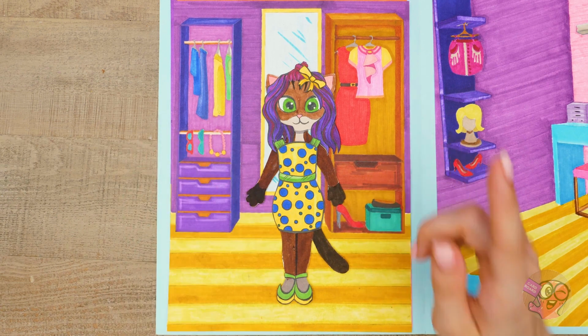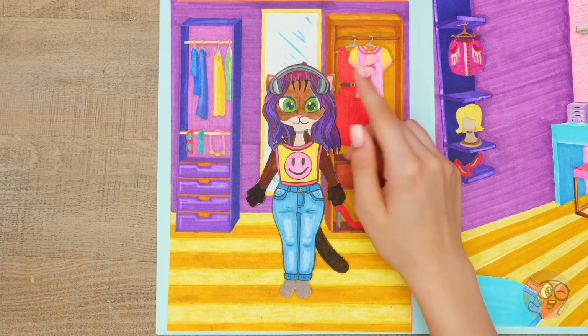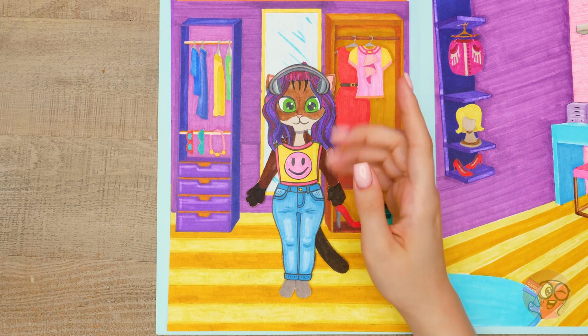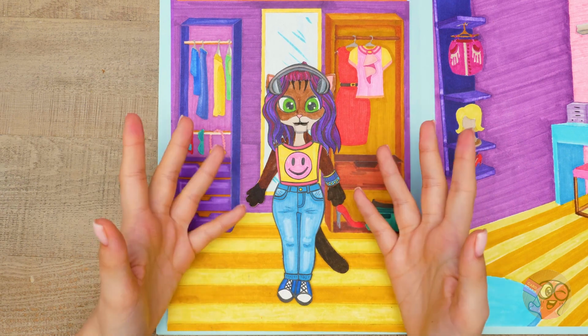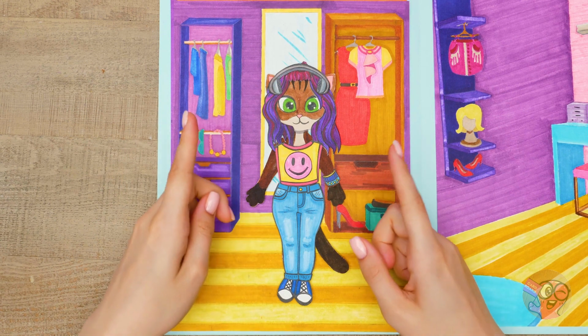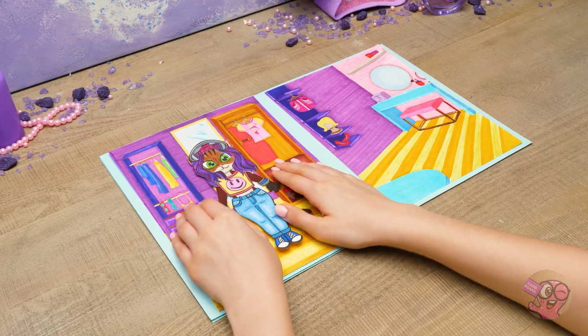Let's redo. Oh, you're so serious. Don't worry, I can make it. I have a perfect taste. You'll be the most gorgeous cat. Voila! Awesome. I have to say you did great. Thanks. Now I guess Kitty is hungry already. Shall we go to the kitchen?